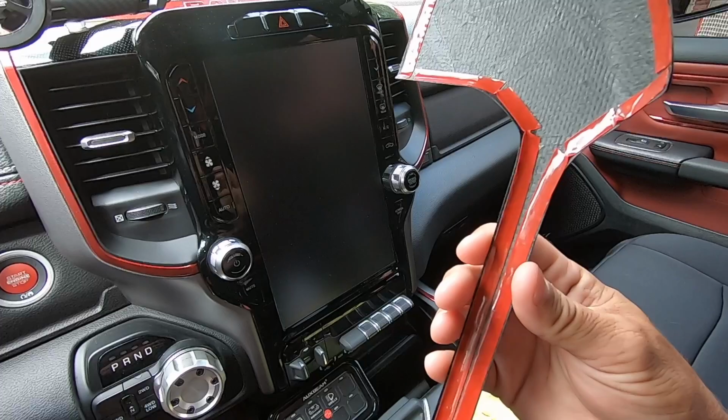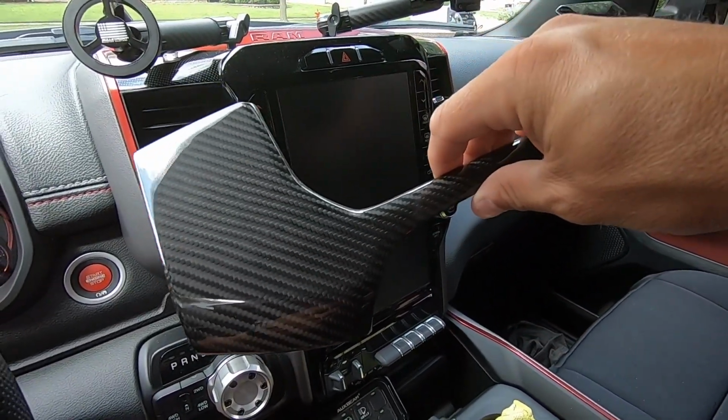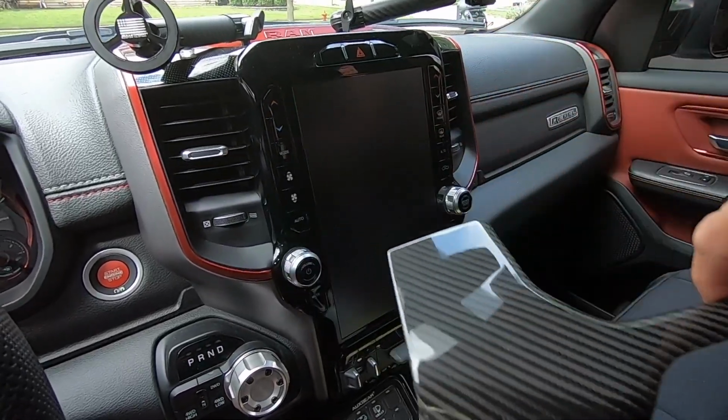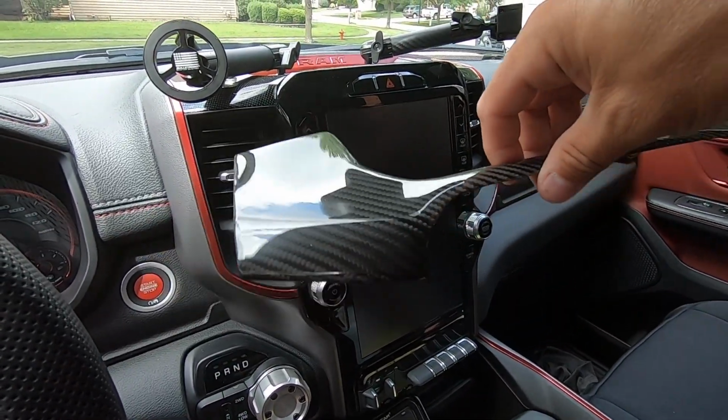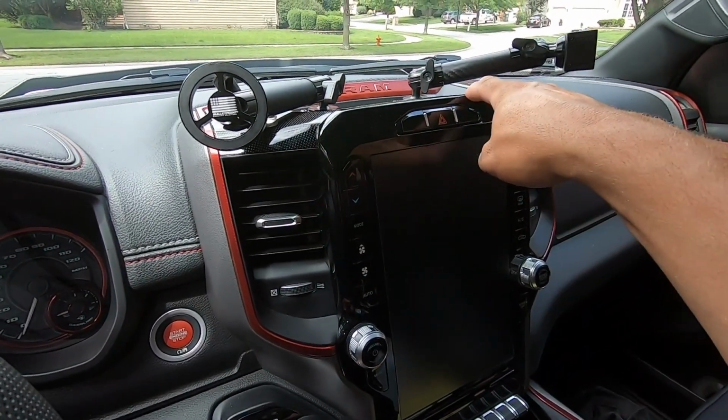These parts, like I said, you buy them on eBay. They're custom made to order for these trucks. This is originally made for the TRX, but it does fit my truck because I've got the 12-inch screen. It's going to fit right up here.